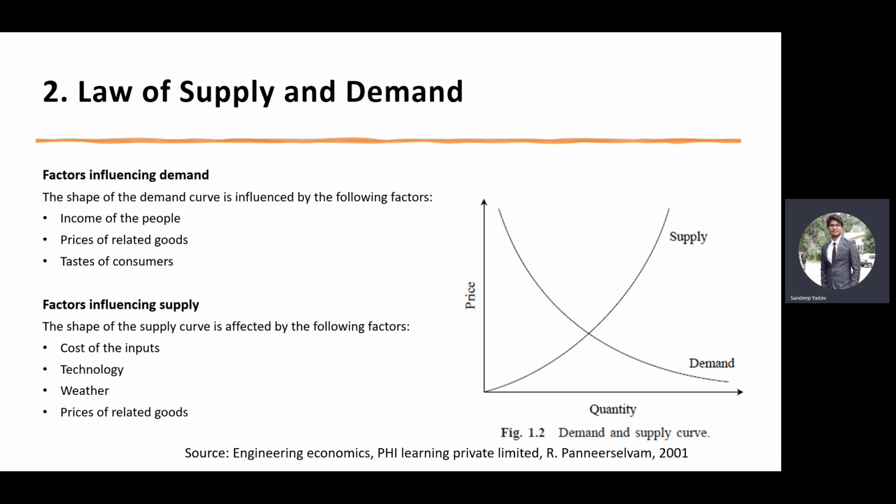And suppose some new technology comes up, then that will also affect the supply. Suppose there are winters, and the demand for woolen products will increase during winters. This means the price of woolen goods will increase in winter, so naturally manufacturers will supply more volume of woolen goods in the winter, and the price of the related goods, as already explained in the previous demand curve, will remain the same.